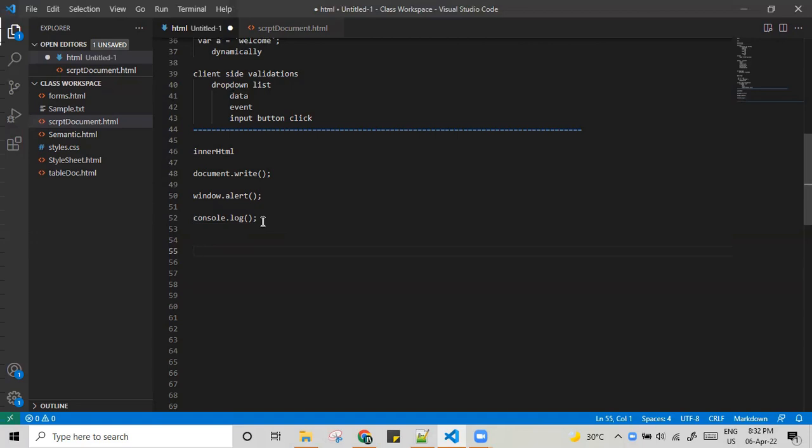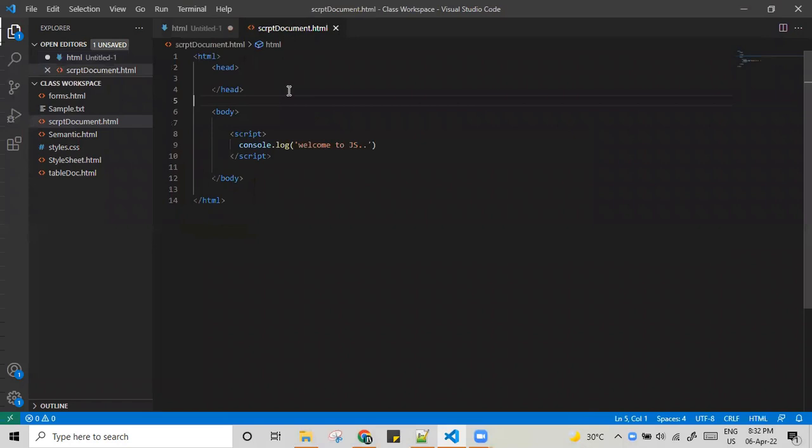Now coming to the placing of the script tag: where should we keep it? In the previous classes, if we want to add style, we can add it directly inside the head.